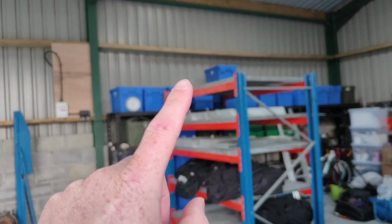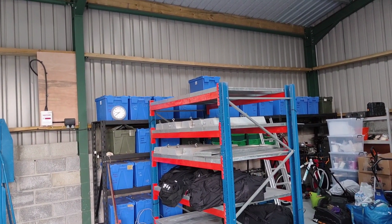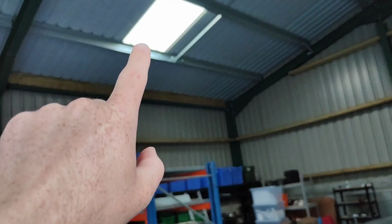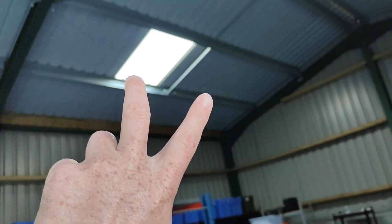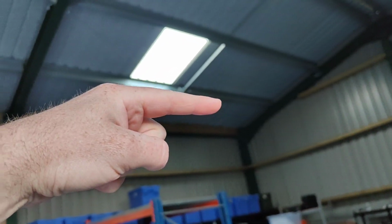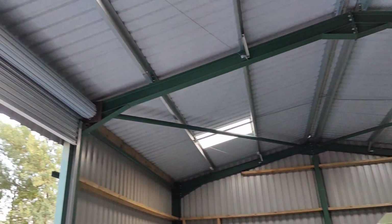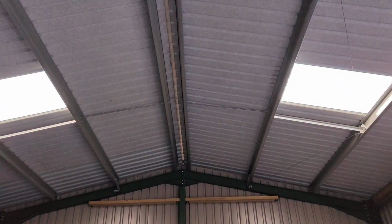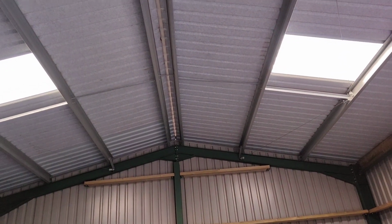So I have 15 lights to fit, and I'm actually only going to fit 9 because they're very bright. And where I'm going to fit them is, if you look, they've got hooks on them. So there's some diagonals, which you can just about see, coming across the skylight and then going up the other way. So 2 hooks on that. So there's going to be a light there, and I'm going to do that all the way down and on the other side. So that's where 6 lights are going to be. And then in the middle, I'm going to have the light basically that way. And you can see the sort of strengtheners that I'm going to use. Then what I'm going to do is I'm going to wire the 3.